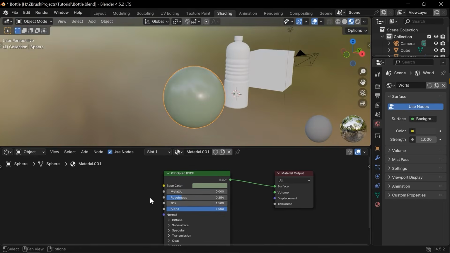We can assign a black and white texture to the alpha, where white areas mean we don't have any transparency, and black areas mean those areas are transparent. It will apply to the alpha, and we finally have a pattern.